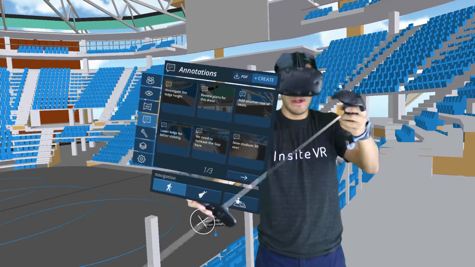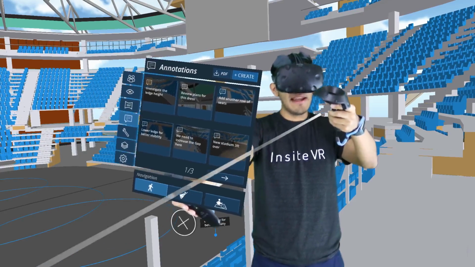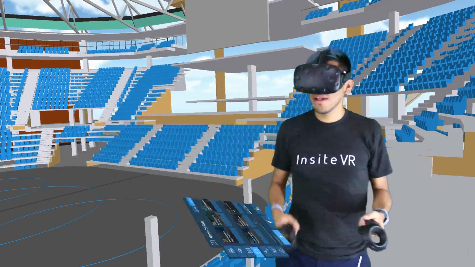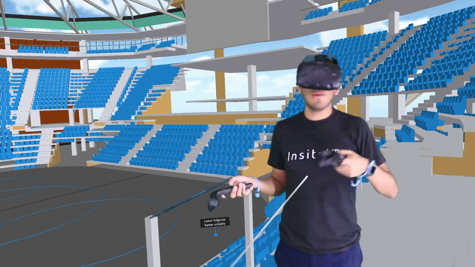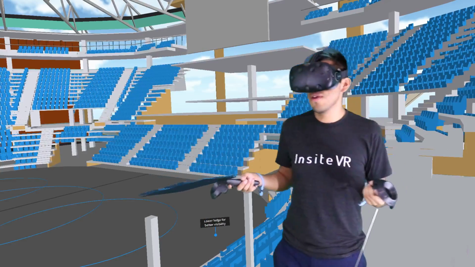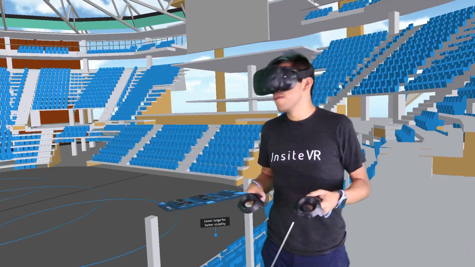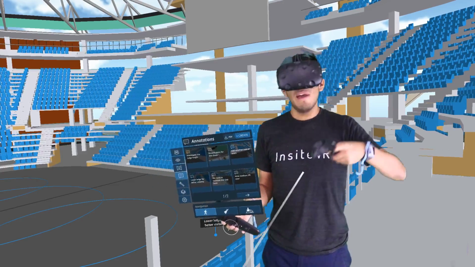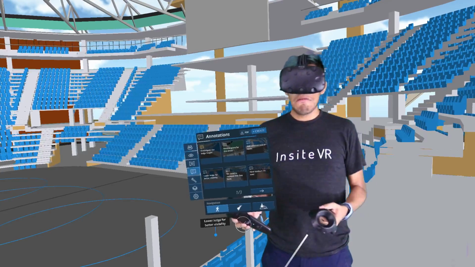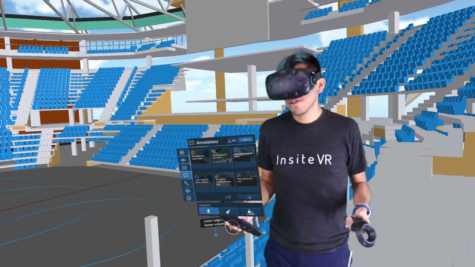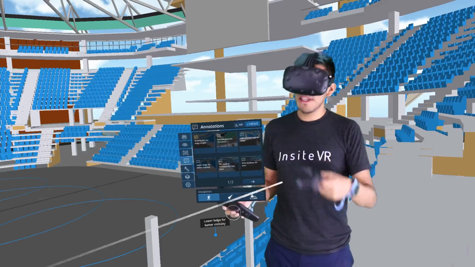It says what the comment is, it has a screenshot of what we annotated, and it has who left the comment so that you can email this around and make the necessary updates to the Revit model, or the AutoCAD model, whatever it is that you've consolidated in Navisworks, and whoever needs to address it, you can send that stuff out. So you go into VR, you have a 30-minute review meeting in here with 5 people. You find, let's say, 100 issues, or you review 100 clashes and you narrow it down to just 50 that actually need resolving. Then you just send that PDF over to some people.